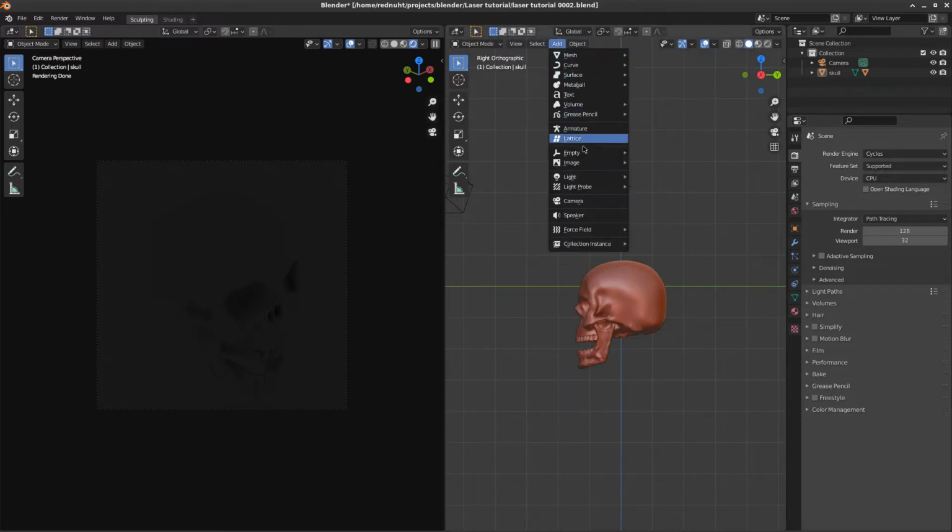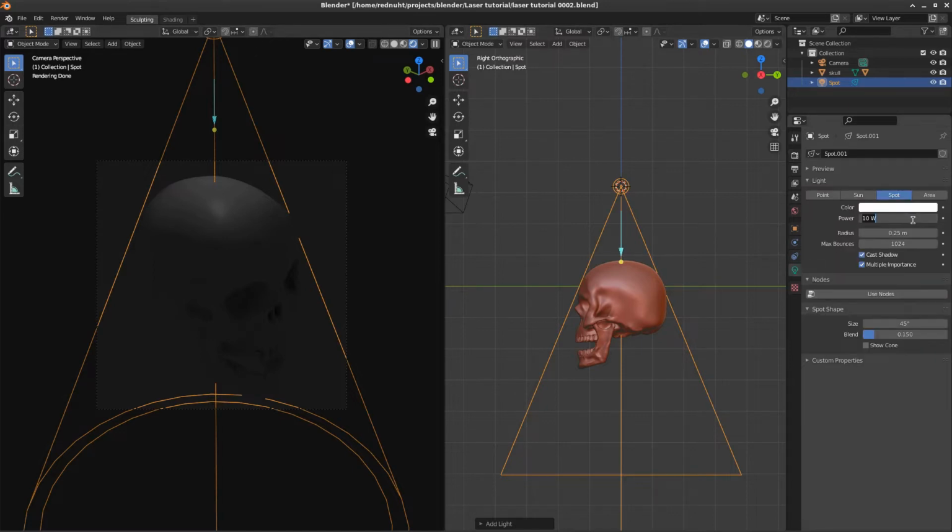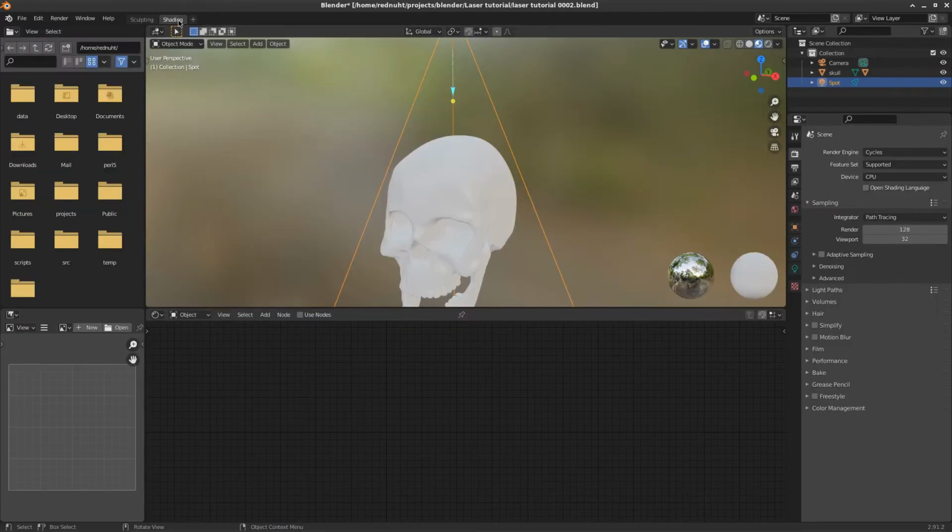And we're going to simply add a light spot, and the first thing you notice is the spot is very weak, so we go into the settings and change that to 1000 watts, so it's now nice and bright. And we want to change the radius to 0. This is the absolute most crucial part of this, as it makes the sharpness of the projection clear.